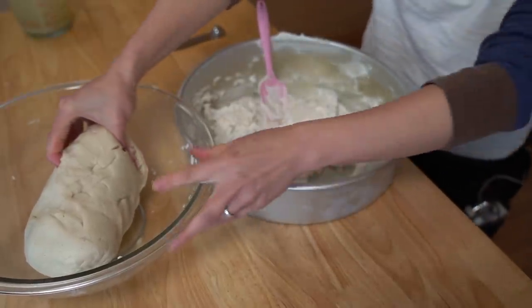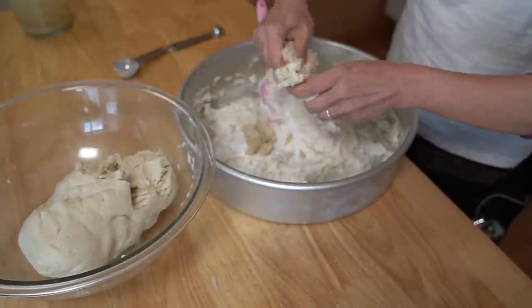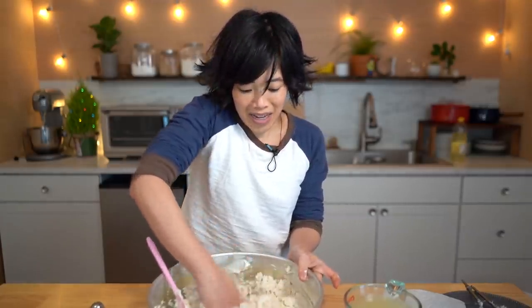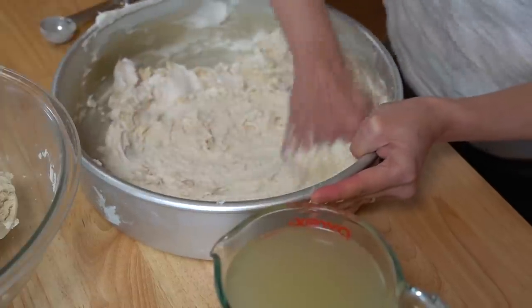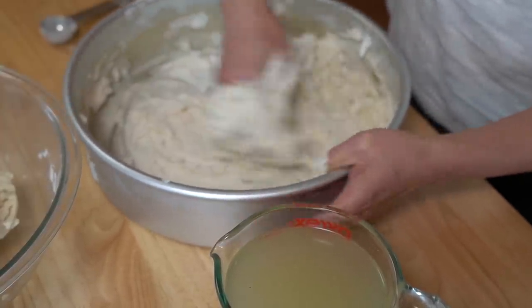Before I forget, I'm gonna add our salt, 1 1/4 teaspoons. This is kosher salt and 1 tablespoon of baking powder. Now we're gonna take the masa that we made earlier and just crumble it into the lard. So we're gonna incorporate the lard into the masa. And then we're also going to add 2.5 cups of more reserved pork broth into this until we have a really smooth, beautiful paste. So be patient here and do this slowly.